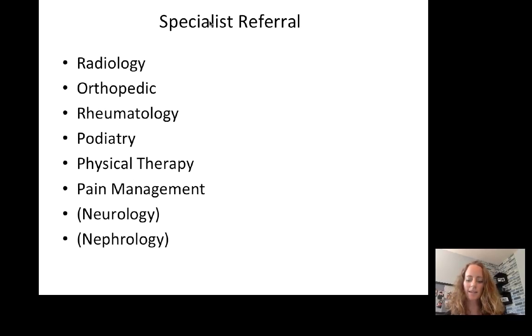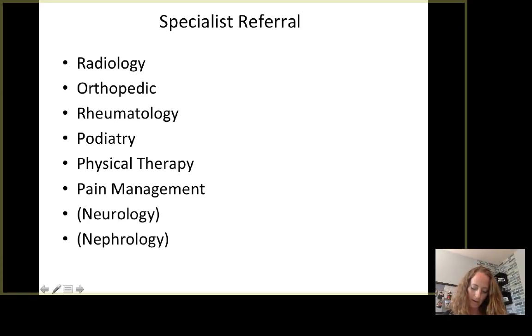There are many specialists you will want to consider referring to. So nearly everybody is going to go to radiology, but not always. For example, an early arthritis patient is not going to see much if you send them to radiology. But you're usually ruling out even in those cases. So radiology, just about everybody. And then all the other specialists are going to depend. If they're surgical candidates, they're typically going to go to orthopedics, and you'll have specialized referrals for orthopedics. You'll have the hand surgeons, you'll have the spinal surgeons, etc. If it's an inflammatory or autoimmune condition, particularly those that you're having difficulty diagnosing, you'll send them to rheumatology. Podiatry will be foot specialists. And then, of course, you want to think about long-term management for some of the more chronic conditions or even post-surgical. And that's where you'll think about physical therapy and pain management.